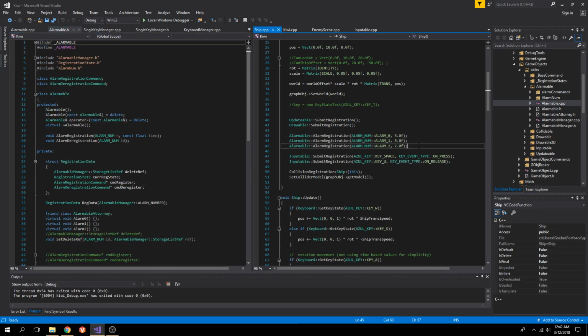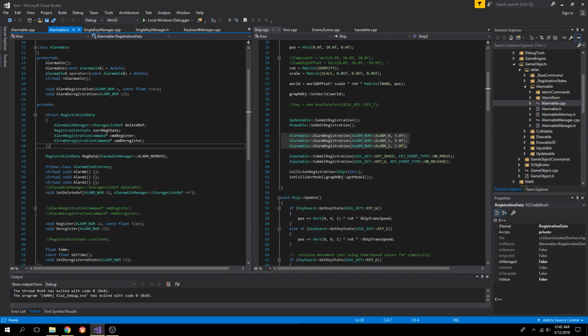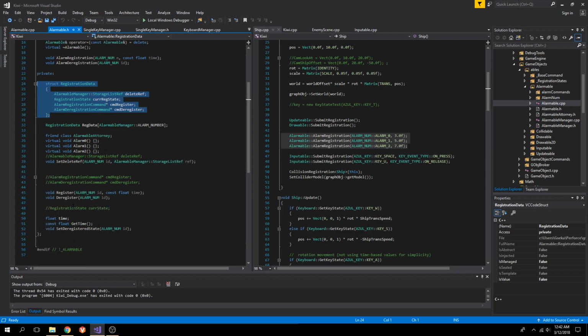So pretty much the same thing when it comes to registration with all the other ubbles, like the inputables. I'm storing registration data within a structure inside of Alarmables and storing all of these inside of, I believe it's a list.